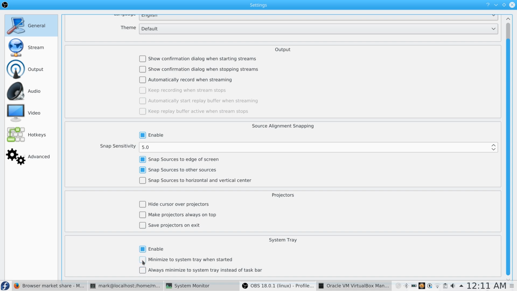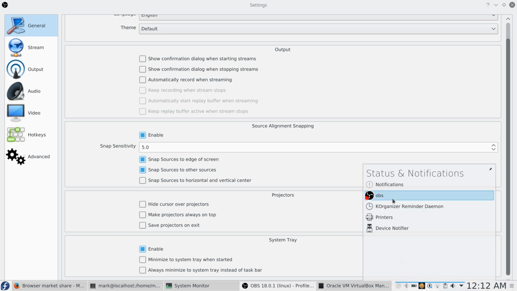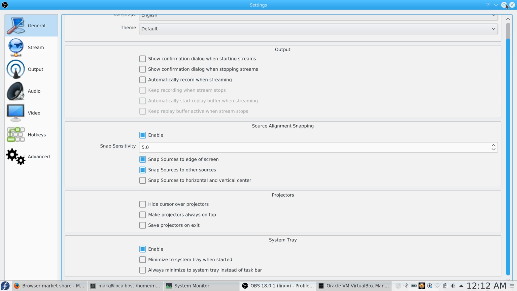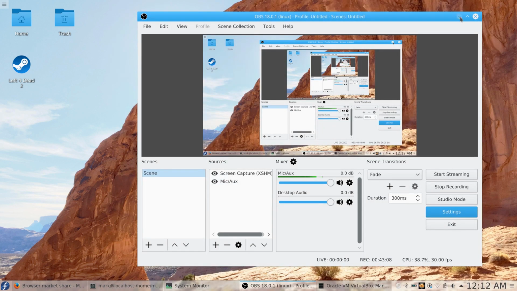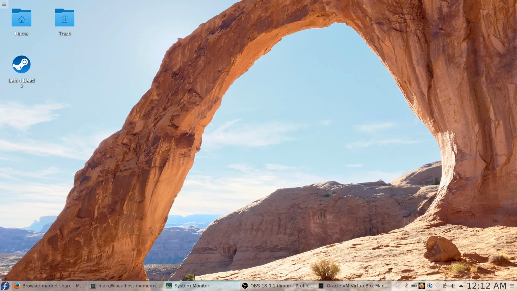Basically, when I minimize to the system tray, I was thinking that it was going to go here on the start bar, but it doesn't. It actually ends up here in the system tray. So I clicked that accidentally, and after that, of course, I couldn't get OBS to show up on screen. So I was like, okay, OBS isn't here, but every time I launch it, it's nowhere.